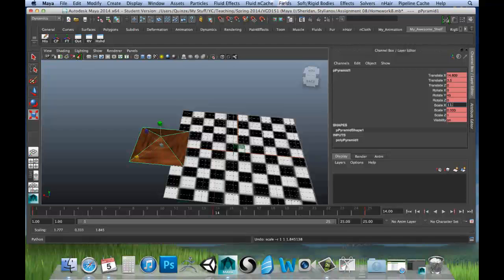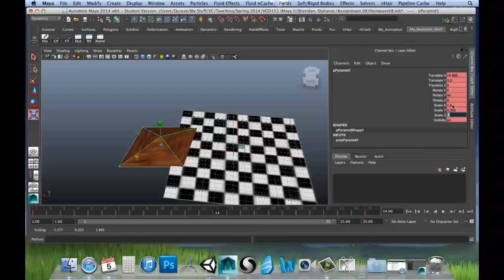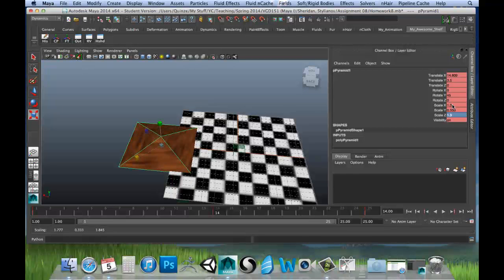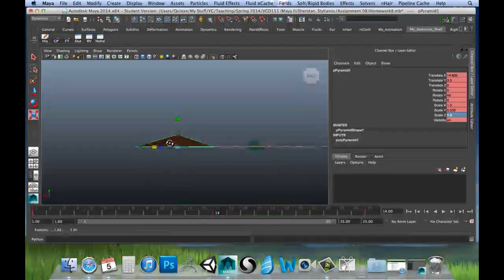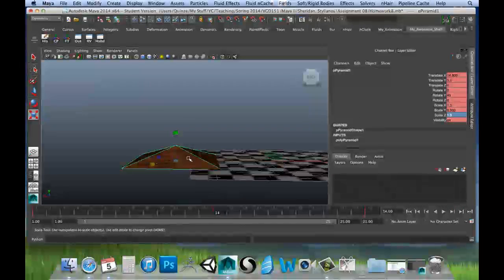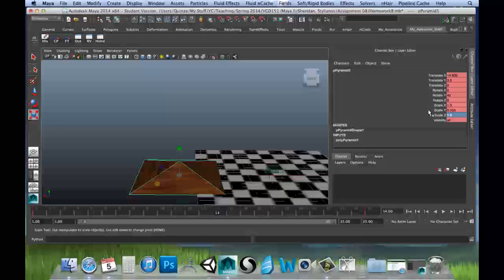And there's no exact formula, as far as I know, for figuring out exactly what numbers you should plug in. I'm sure there probably is an exact mathematical formula for that to retain the volume properly, but we're just going to eyeball it.